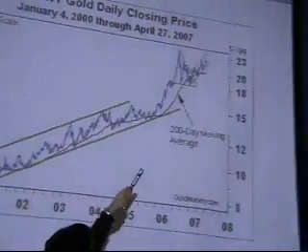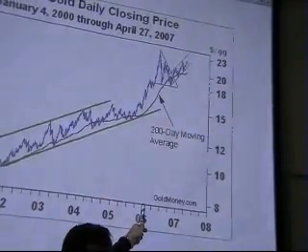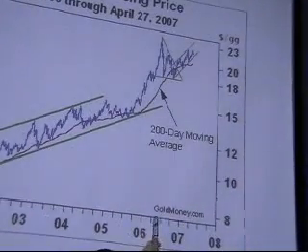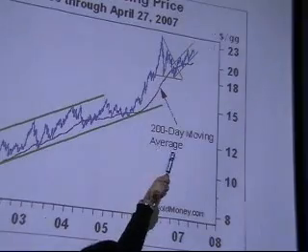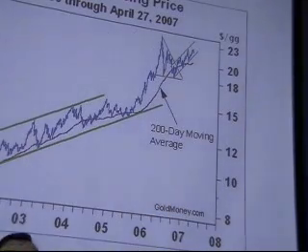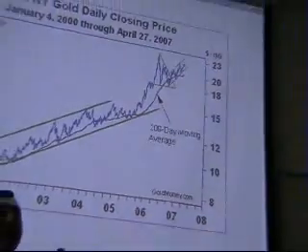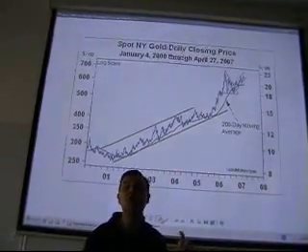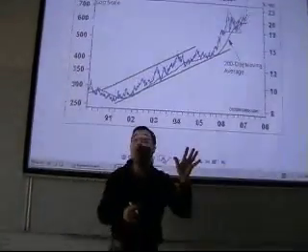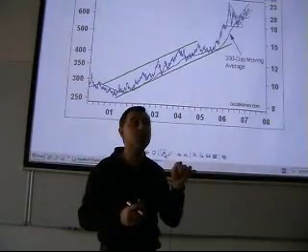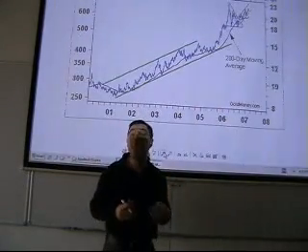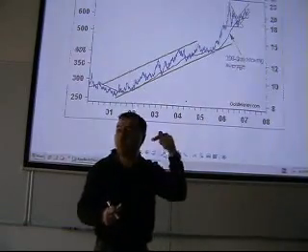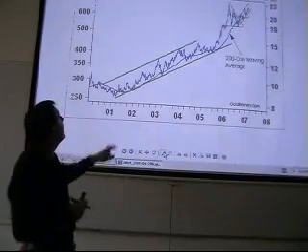What else should we notice? We should notice that once it ran away in 2006, it had a major correction for 6 or 7 months. It had a second run up there. It had a second correction coming. And that second correction would indicate that phase 1 is over and that phase 2 has begun. How do we know phase 2 has begun? We read the Wall Street Journal. We did it last time. Wall Street Journal is telling us that the second phase is on. It doesn't tell us the second phase, we interpret it as such. Alright, let's move on and see what else we got.